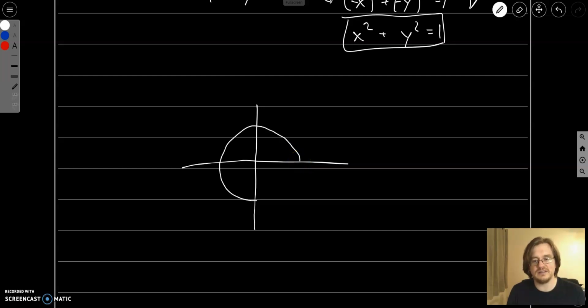This is in fact the circle. Maybe poorly drawn, but it satisfies this equation. So again, you can see that if we were to flip the circle over from left to right, say across the y-axis, it still looks the same. If we flip it top to bottom across the x-axis, it still looks the same. If we rotate it, it doesn't matter how much, but if we rotate it say 2 quadrants around, it's still going to be the same. So the circle has lots and lots of symmetry.